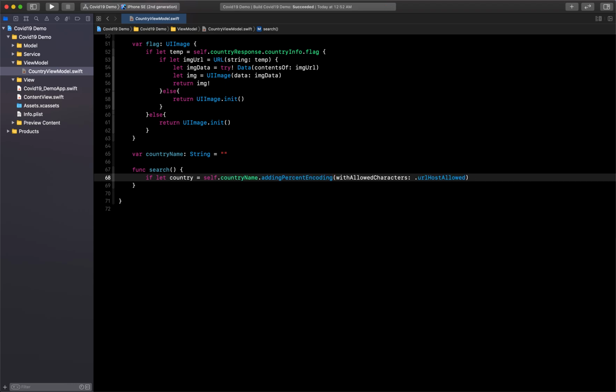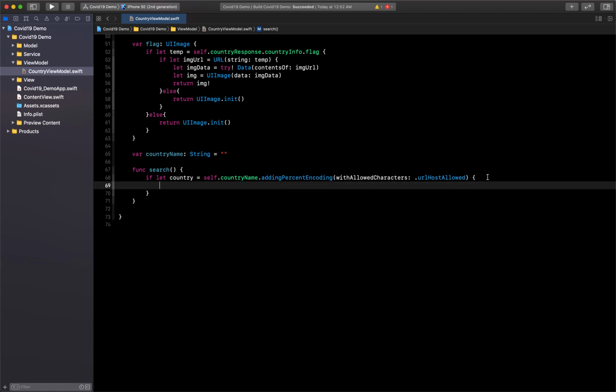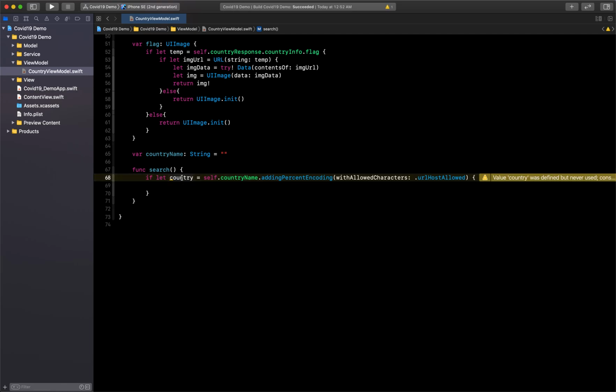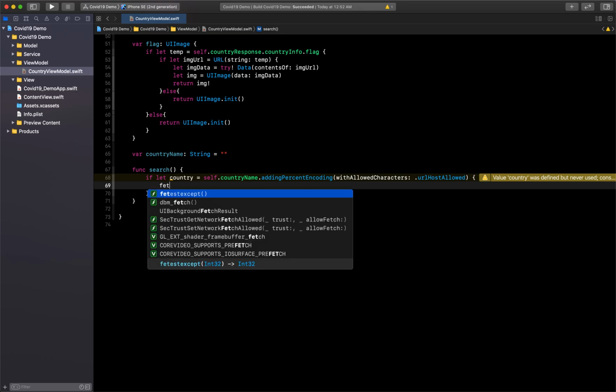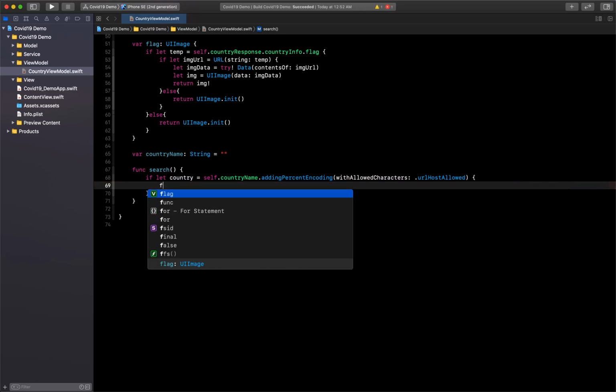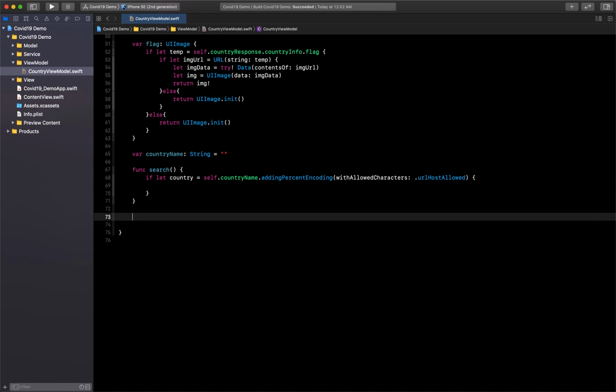Okay, so if this is correct, then everything's fine, else we need to do something. But here I'm getting proper, so here I can directly say that okay, my country name is correct. Now I can do the actual API call. So for that, what I'm going to do is I'm creating a different function here.